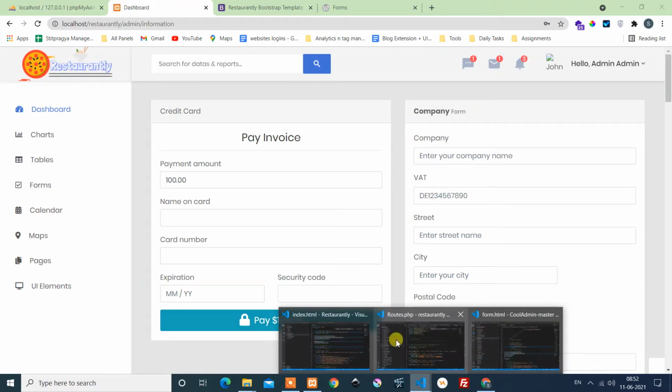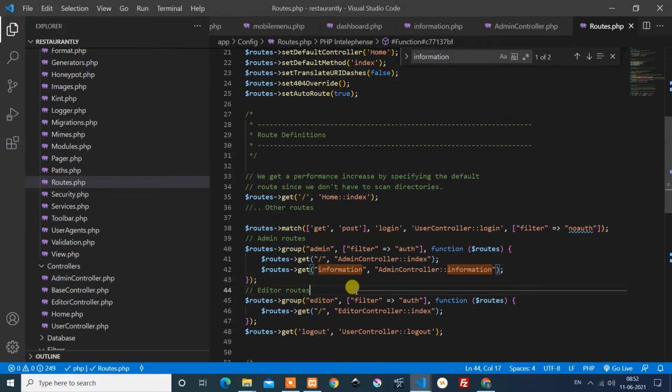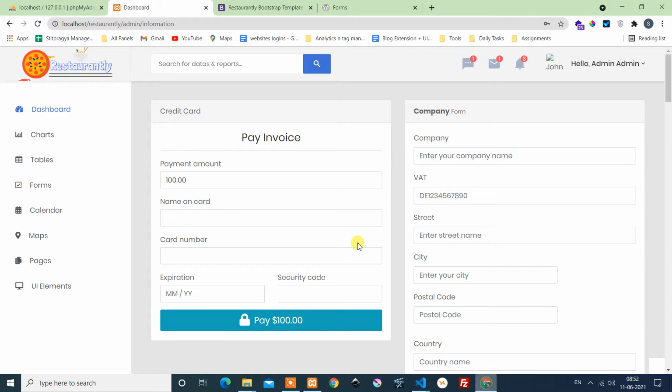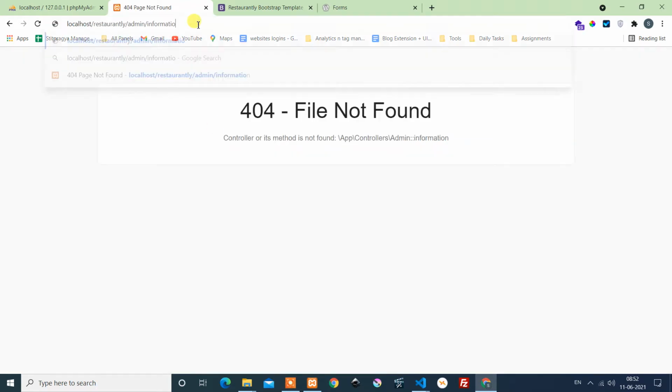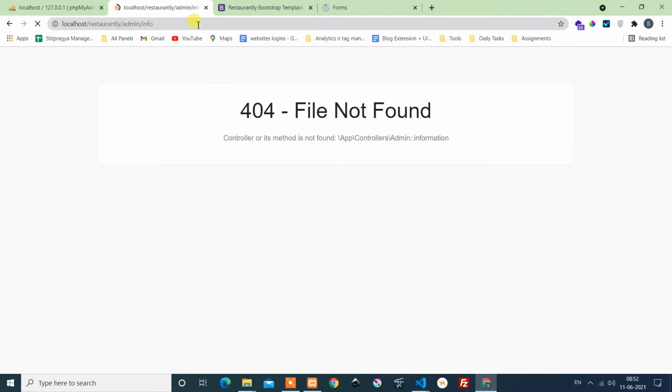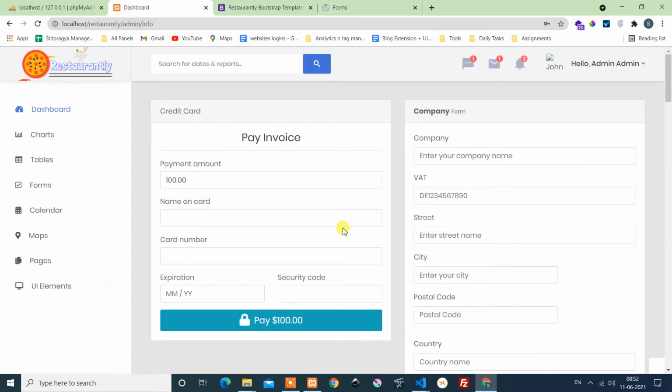That's the problem with the forward slash, because it was already inside the group, so I don't need to put that forward slash before the URL word information. If I put info, then it also works. So it will show 404 now, because there is no route for information, but for info we have the route. Okay, so this is how it works.